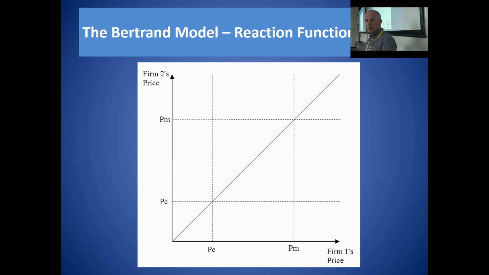So, this is the basic setup. That's what we're looking at. Now cast your mind back to what we did in lectures when we looked at mixed strategies. And we looked at the best response functions. And we drew the best response functions. Well, we were looking at two players competing against each other. And what one player would choose to do was dependent upon the strategy chosen by the other player. Now, in terms of mixed strategies, that was all in terms of the probability.